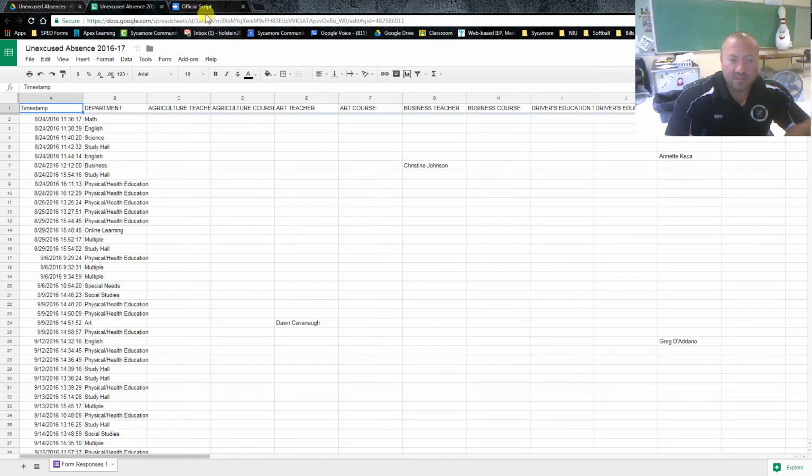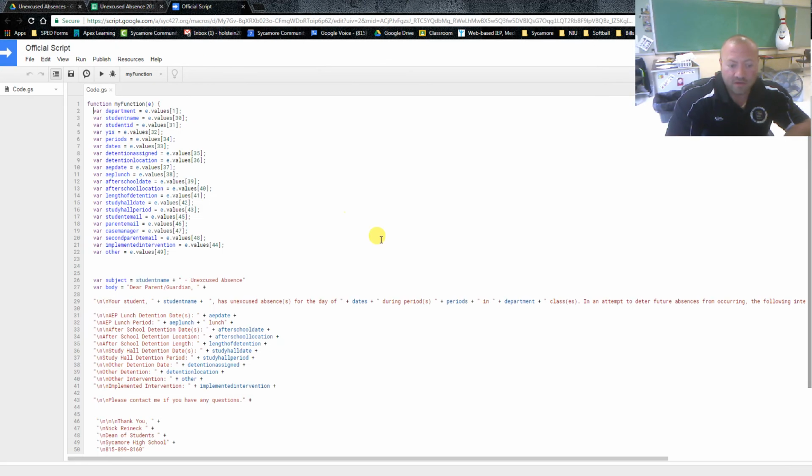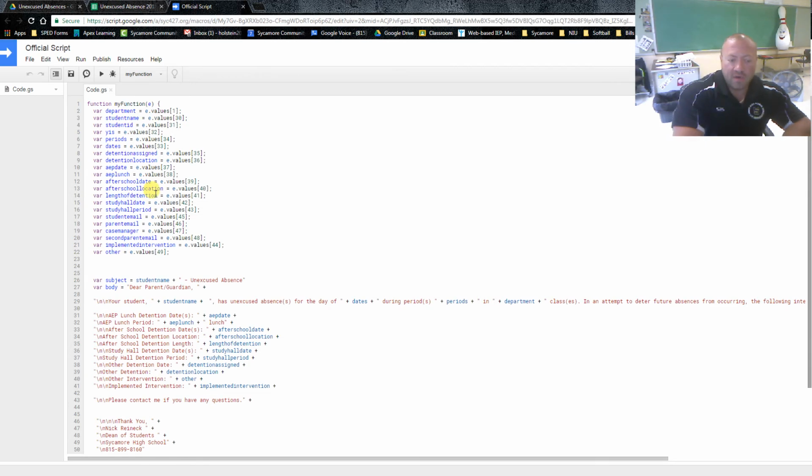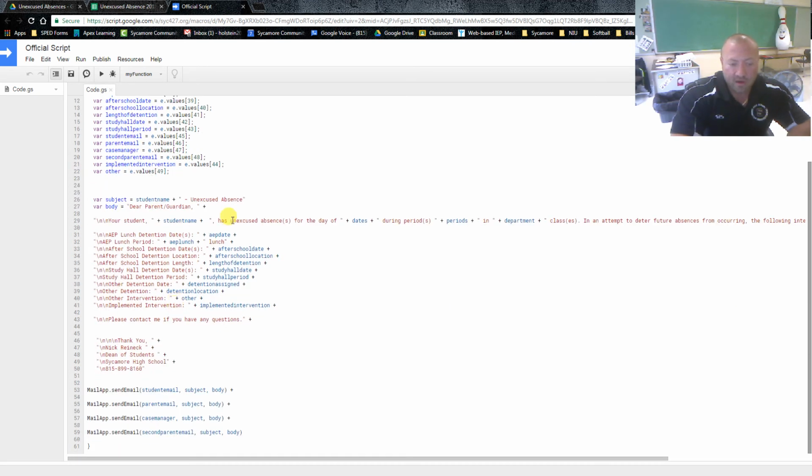I pretty much taught myself, but here's an example of a script that I wrote. The function assigns a value to every single cell that you see here that I need to pull from to write my script. Unlike HTML, where you have a lot of... I don't have to explain HTML, you know it very well. We have these different names of these different cells, and each number here corresponds to a cell. And then you write an email.